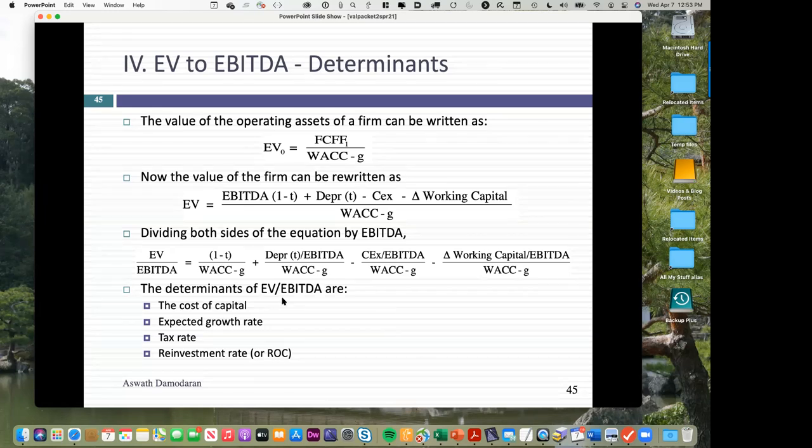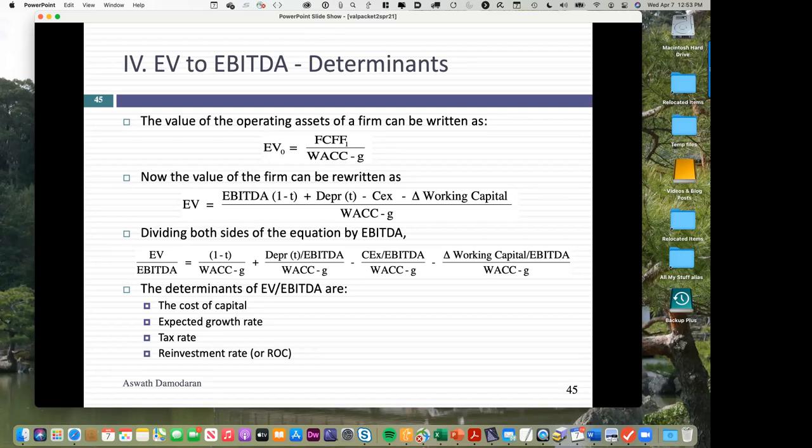The second variable that drives it is your growth rate. Higher growth companies have higher EV to EBITDA, and that's more intuitive. Growing faster, I pay a higher enterprise value. The third variable that matters is your cost of capital. If you're a risky company in a risky market, you have a higher cost of capital, you should trade at a lower multiple of EBITDA than if you're a safer company. And finally, how much you reinvest matters, because I want you to grow efficiently. If you're reinvesting immense amounts back in the company to get this paltry growth rate, I'm going to pay a much lower multiple of EBITDA for you.